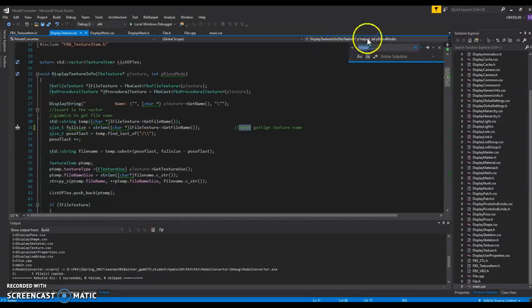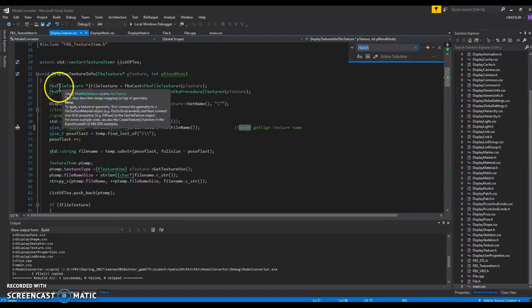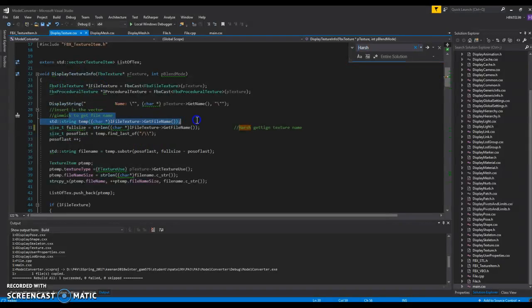Over here in the display texture, we are trying to get the texture name from the FBX file and store it over there, and you store the whole thing into the texture item that we will later use to pack it into the file.